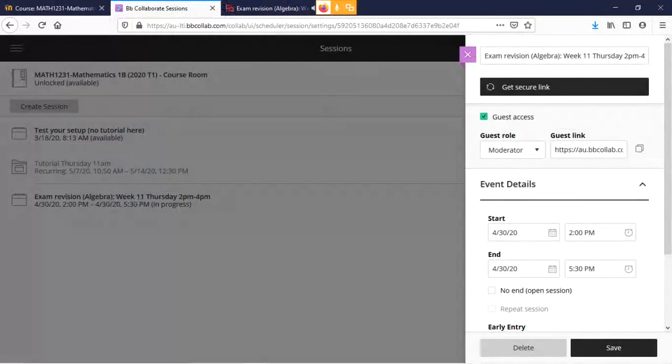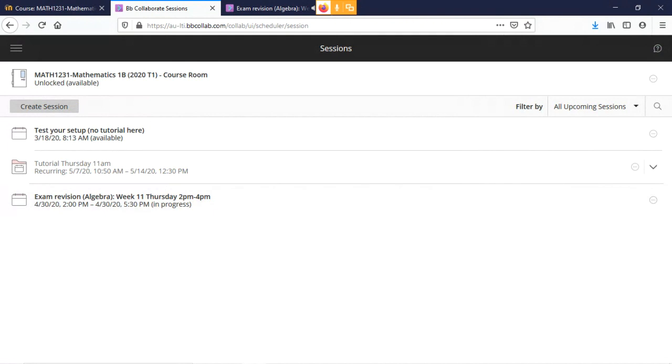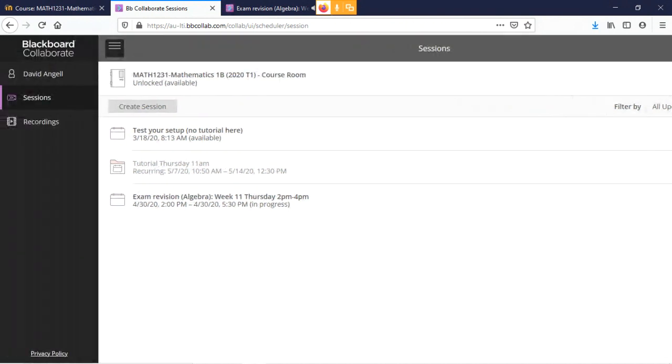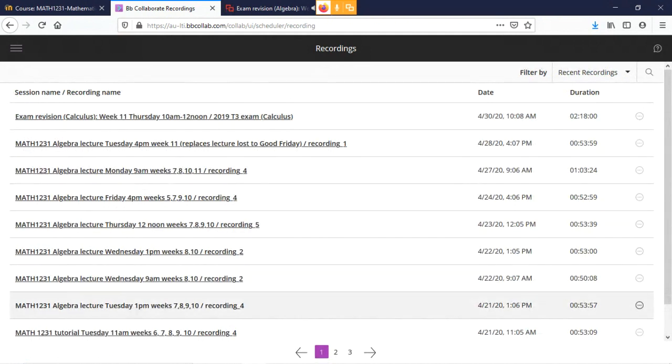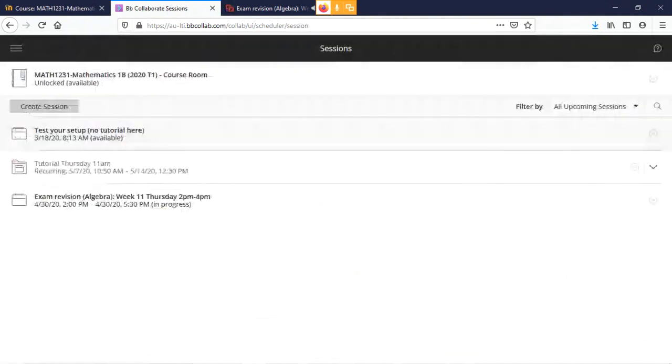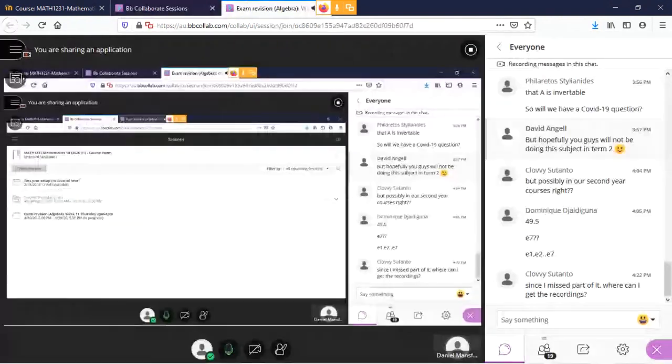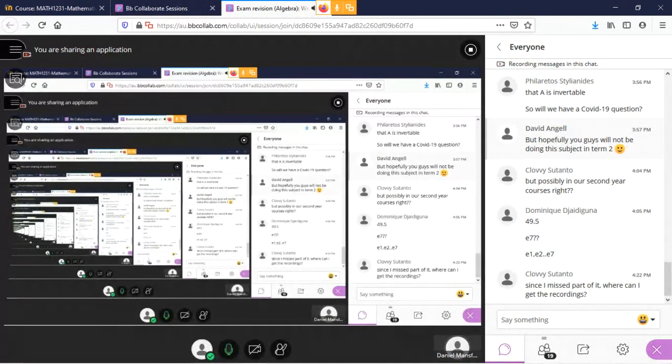Okay. So you go back to this session here, and I'll get rid of that side panel. And in this menu up here, you have recordings. I don't know if it's there immediately, but I won't look through it because there's heaps of things there. But anyway, that's how you do it. Sessions are what we're doing now. Recordings are where you find the recording. So yeah, anything else on that? Or any other questions about the mathematics, or just general questions about anything? What's the weather like? It's stopped raining, but it's still cloudy. It's very cold.